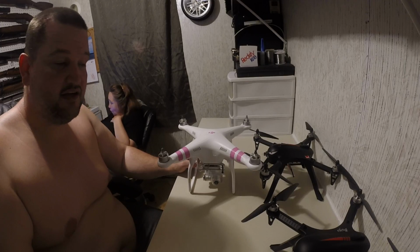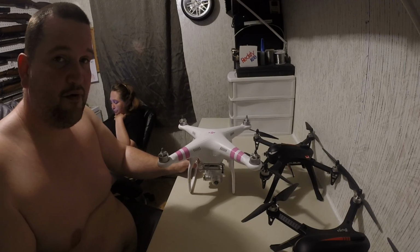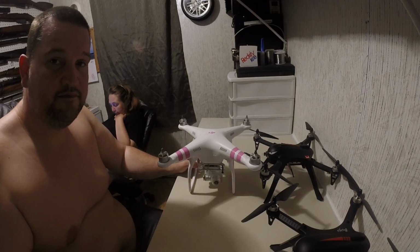Everything worked good. The GPS, like I said, no telemetry. That led to the problem. We started looking, and there she is, the one that found it. Yes, indeedy. My baby.